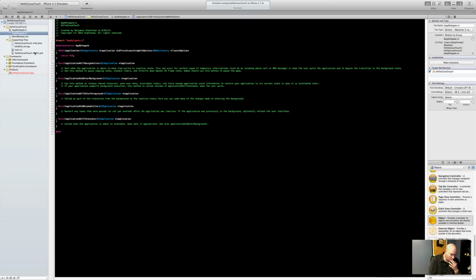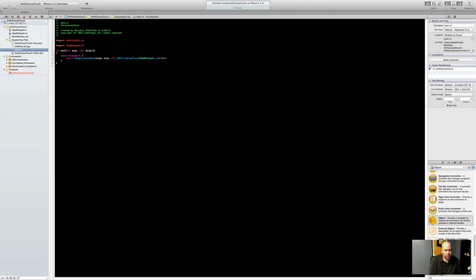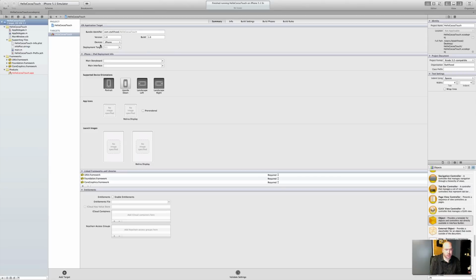So what we need to do is we need to go to here, set this to nil. We then need to go to the project and then here. And we can either do this in the Info plist, but I'd rather show you, start using this because this is awesome. A lot of these settings, this is going to modify the Info plist for you and it gets to a more visual way instead of sitting there changing the settings yourself.